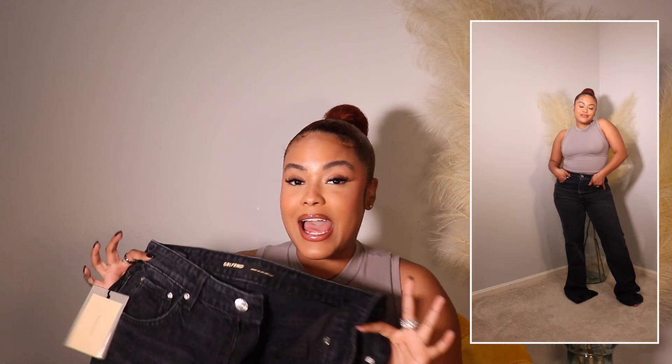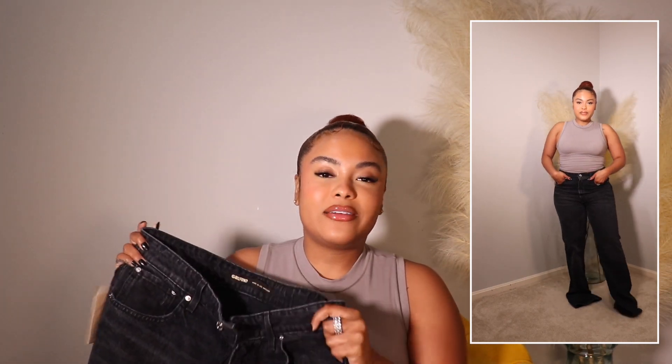It's not really giving voluptuous, so I can't say these are curvy girl approved. With denim for curvy girls it can be difficult to find a good pair, and I understand there are girls with other body types who need denim that works for them — maybe these just aren't for us. But the color and style of this denim is top tier. If I gotta lose 10 pounds to get in these jeans, I'm going to do it. My curvy girls, definitely recommend sizing up and getting the waist altered.